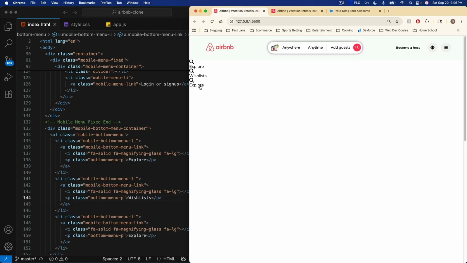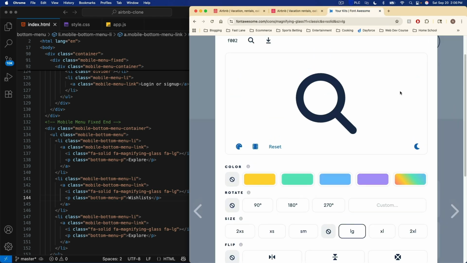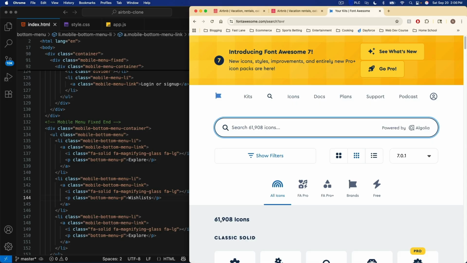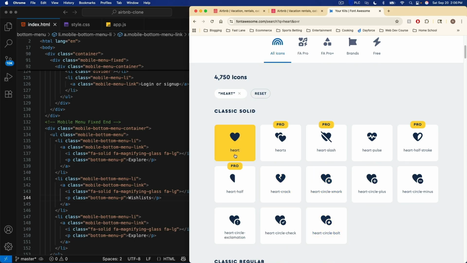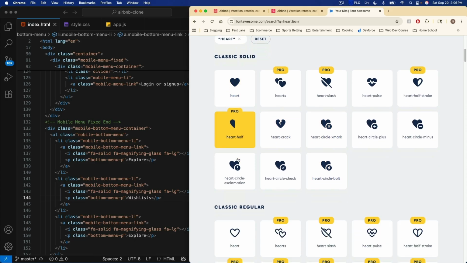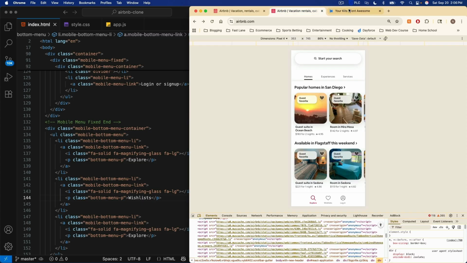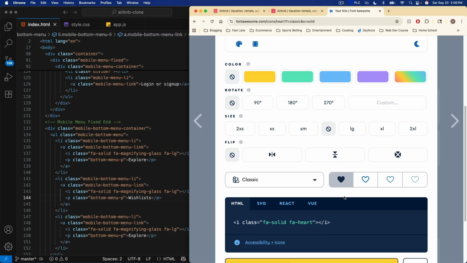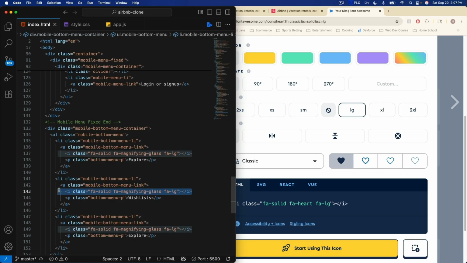And just so you can see what we're building here, it's all right here right now. Then we need a heart. So let's see if Font Awesome will give us the heart that we need. It's like an open heart or a light heart design. We have this one. Oh no, it looks like it's going to be pro. So we're just going to grab the solid filled-in heart because it's free, and we're not going to pay for it. If you want to sign up and pay, you can, but I'm just going to grab the free one, make it large, and put the heart right here.